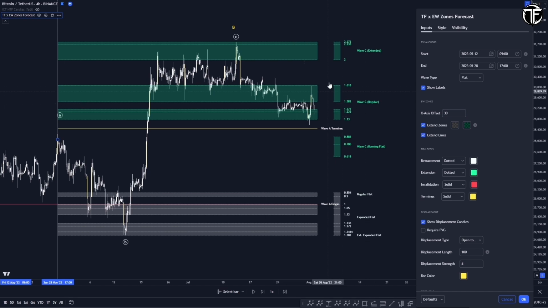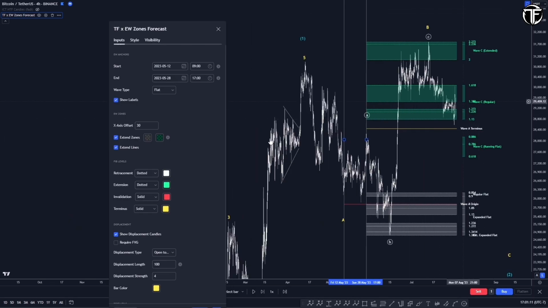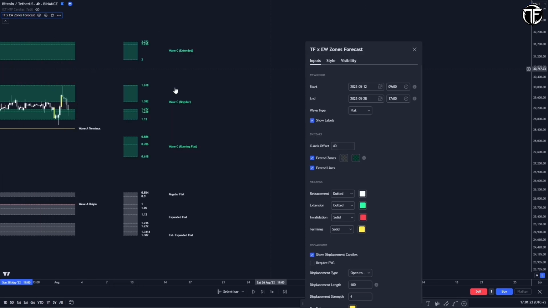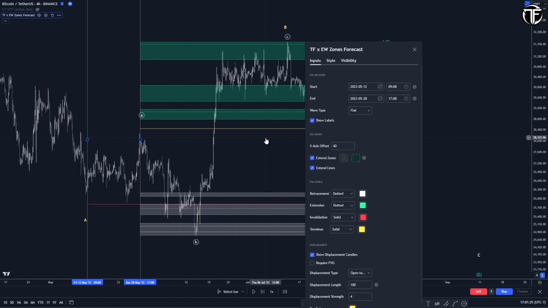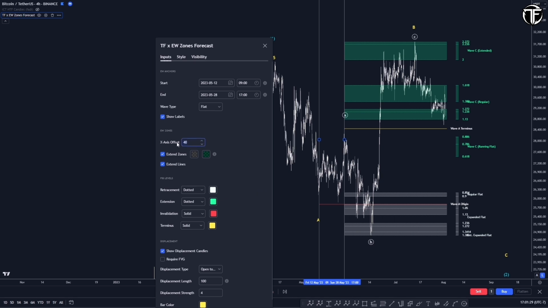This is especially helpful on the lower time frames too, and especially as we're going to the higher time frames. Because when you're in the higher time frames, this is going to be kind of scrunched up if you have it at 5. But if you have it at like 40 and you're on the lower time frames, then it's just going to be really, really wide off. So it's really just dependent upon the time frame that you're using, and also just to customize it as you please as well.